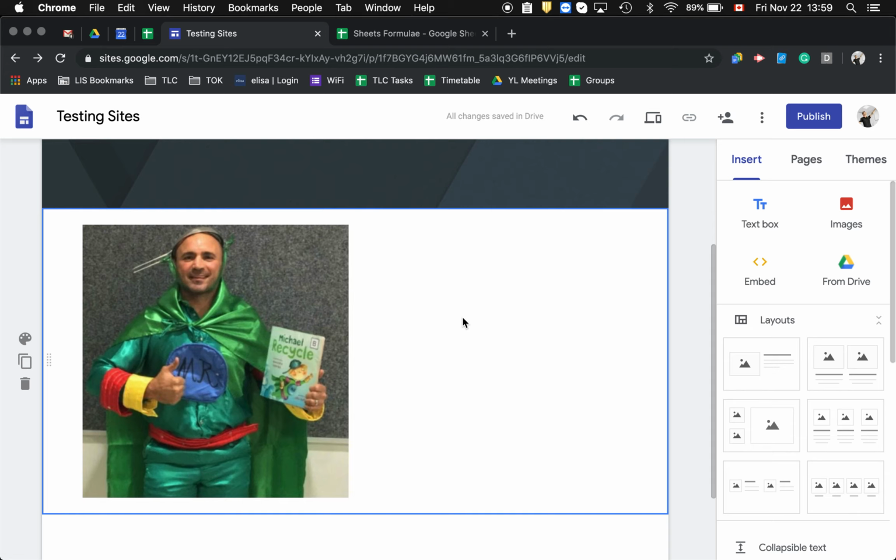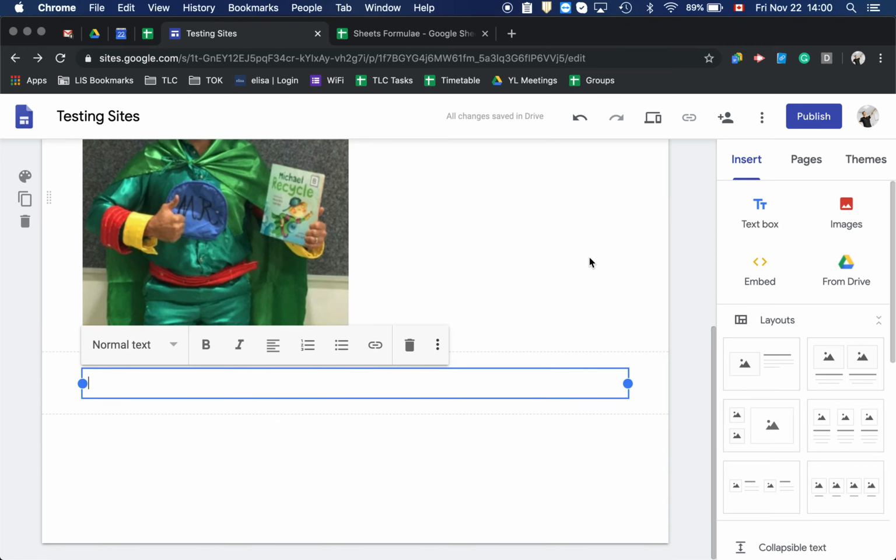So now what you're going to want to do is add some text. So I'm going to go to the insert section again and I'm going to click on text box at this point. So it immediately just decides where it wants to put the text. Okay, and it kind of goes in a linear order, so it'll just put it right underneath here. So I'll say this is the best picture on the internet. Okay, so I can put my text in there.